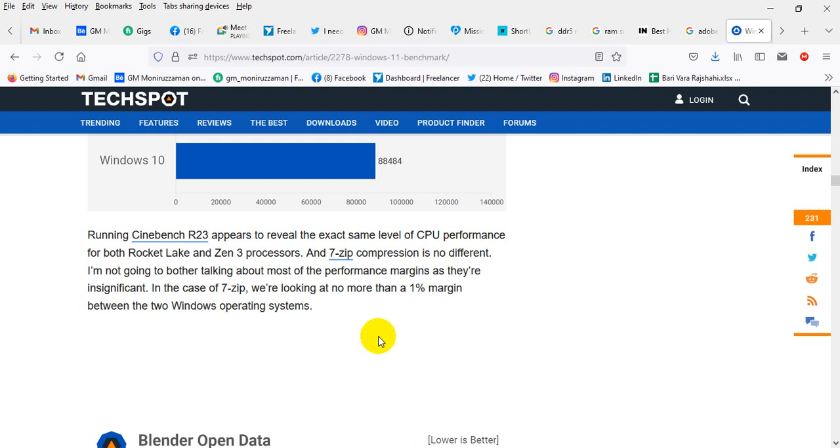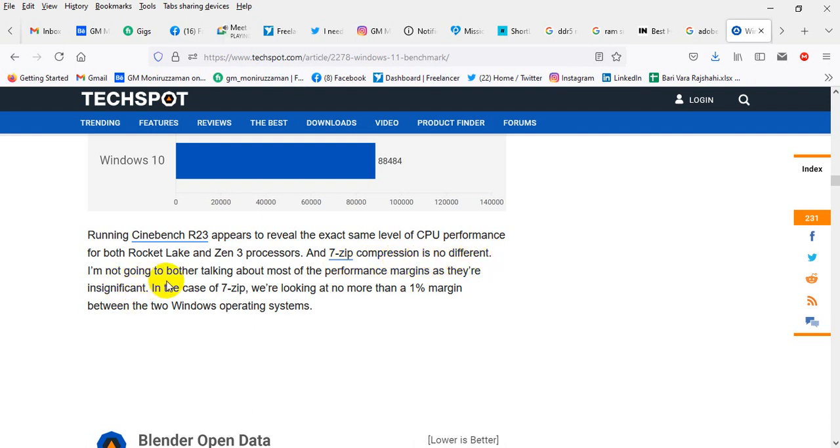Running Cinebench R23 appears to reveal the exact same level of CPU performance for both Rocket Lake and Generation 3 processors, and 7-Zip compression is no different.